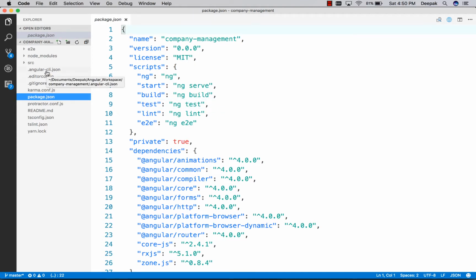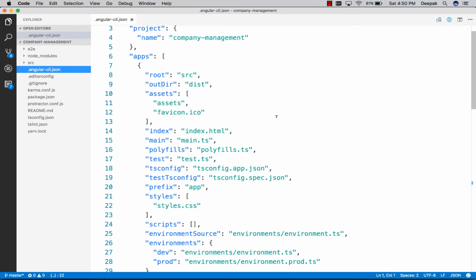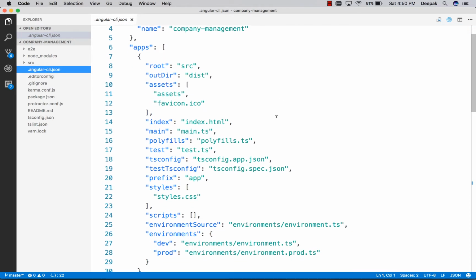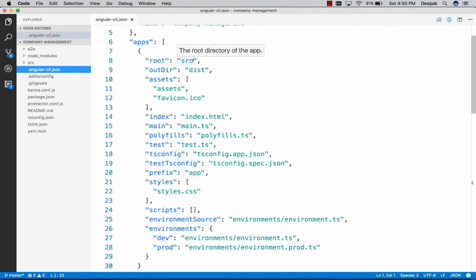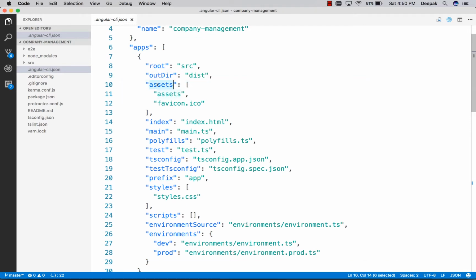The next important file is the angular-cli.json file. Angular CLI tells what is the source folder of the project and what should be the output folder of the built project that will be used for production. And we have the assets property, which says from which folder assets like images or fonts need to be used.